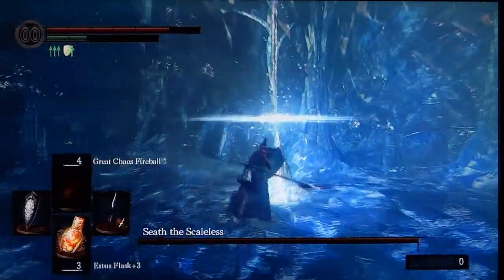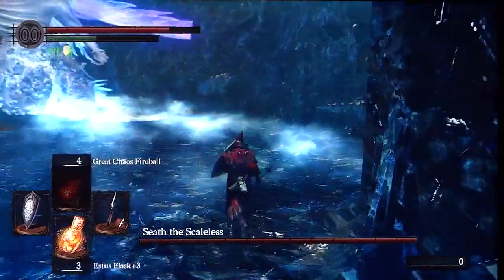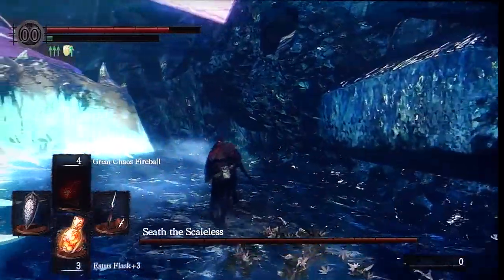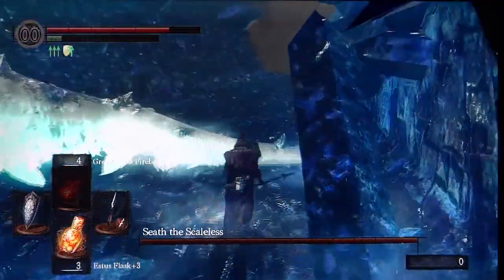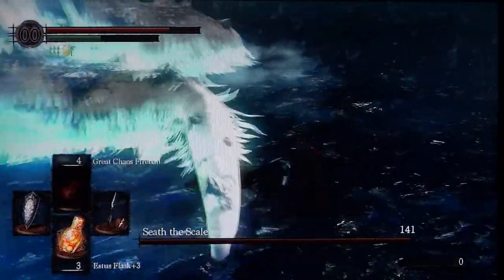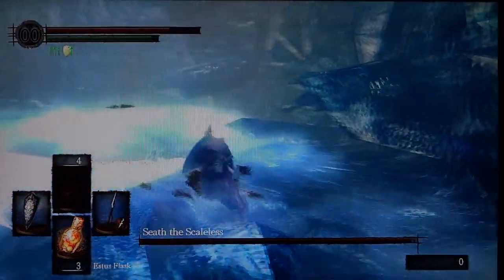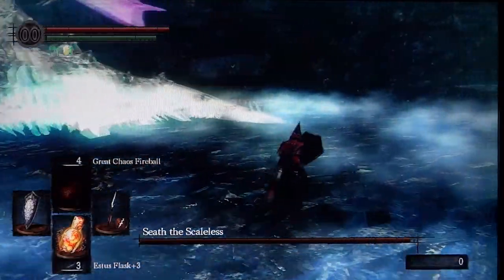This thing. Okay, maybe he won't regenerate his life now. Hopefully. Yeah, he's not regenerating his life now. That's good. So apparently he had some kind of shield that was in an out-of-the-way spot from the level.